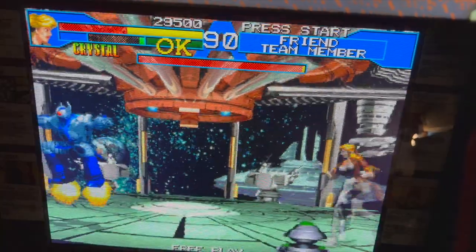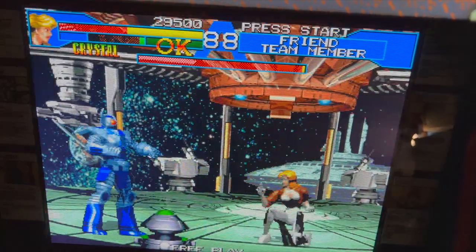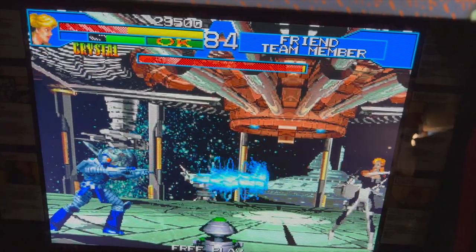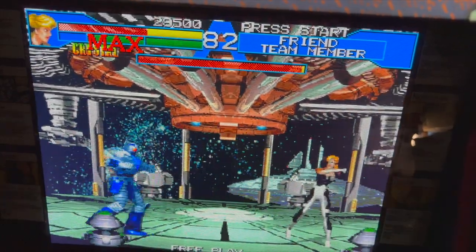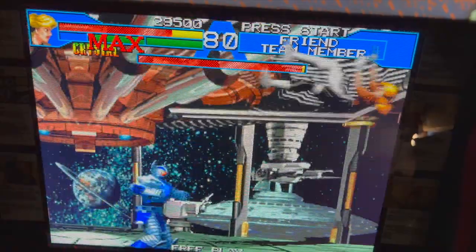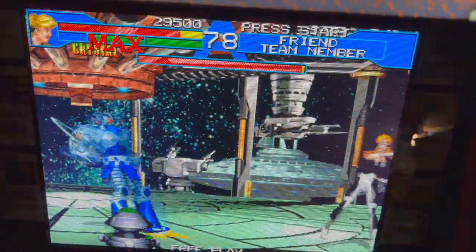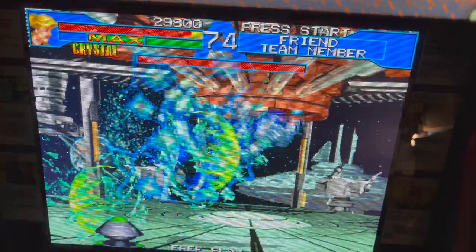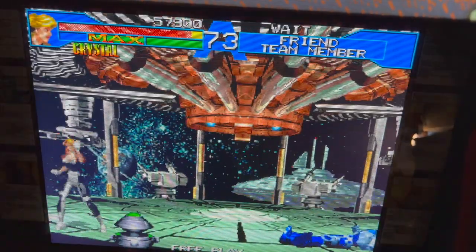There are rumors and rumblings in the last week or so that they might be releasing a 6 player. I believe 19K made a custom 6 player cabinet, which looks pretty sweet. So that may happen down the line, but fortunately for me, I don't really have a lot of room anyway, and I hate to think what price I'm going to be asking for that one.